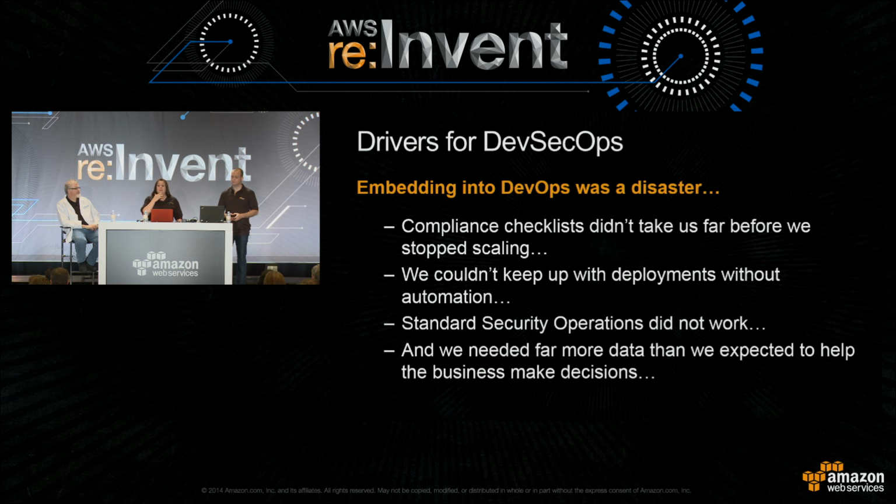So one of the things we really quickly learned was compliance checklists kind of fell flat. How fast can you actually apply a checklist to something that's moving to the cloud over automation and basically get some benefits out of it? The second thing we really learned was that deployments were all automated and all of our security processes were manual. Oh boy, that's going to be a tough challenge. And then the other thing we realized was the SOC that we had. We thought, well, we could just have a traditional SOC look over all of our instances in the cloud. And that quickly became a hypothesis that had gone bad.